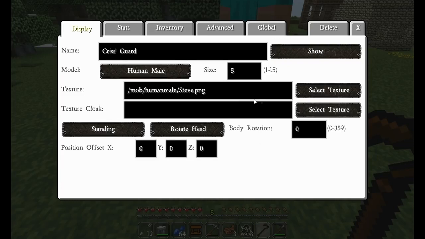But this right here is like the best part about this, is you can change the texture of this NPC based on what textures you have in the folder. There is a folder that comes with this mod that includes all of the textures for the NPCs that come with the mod. You can add your own textures, however, and that's why I really like this.